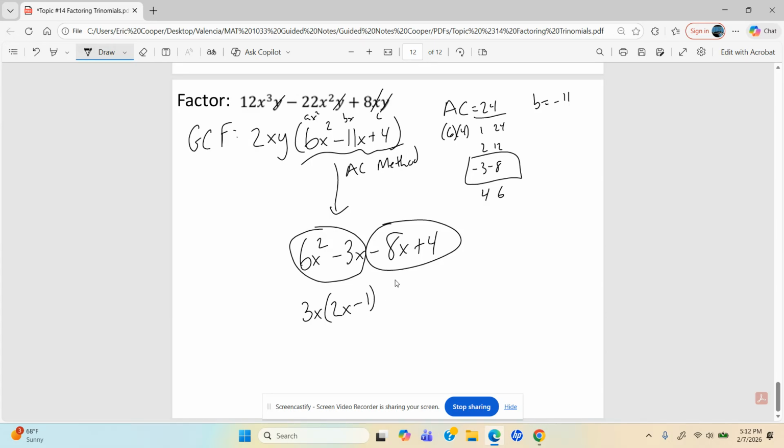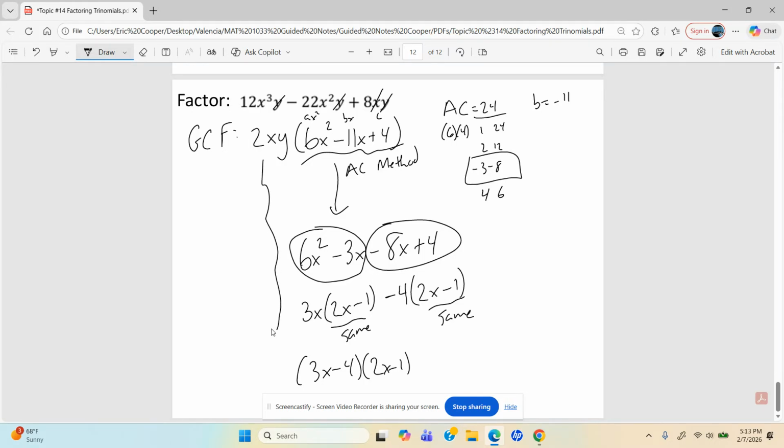Here again, the second term has a negative, so let's factor out a negative. 8 and 4, I could take out a 4. There's no variables that I could take out here, so we're just dividing everything by negative 4. Negative 8 divided by negative 4 is 2x. 4 divided by negative 4 is negative 1. Again, these come out to be the same, so we did it correctly. So our answer from the AC method, we have 3x minus 4 and 2x minus 1.